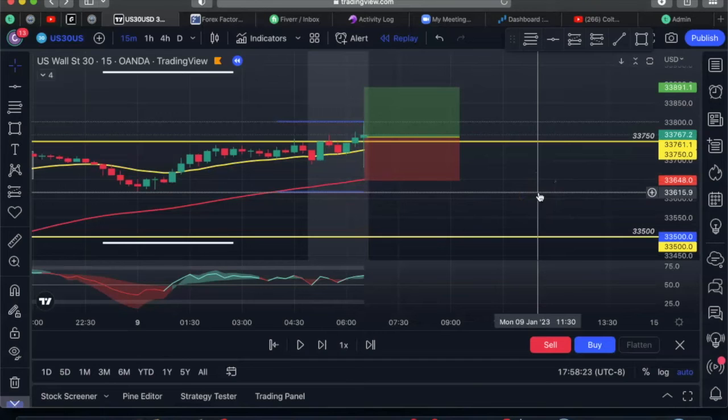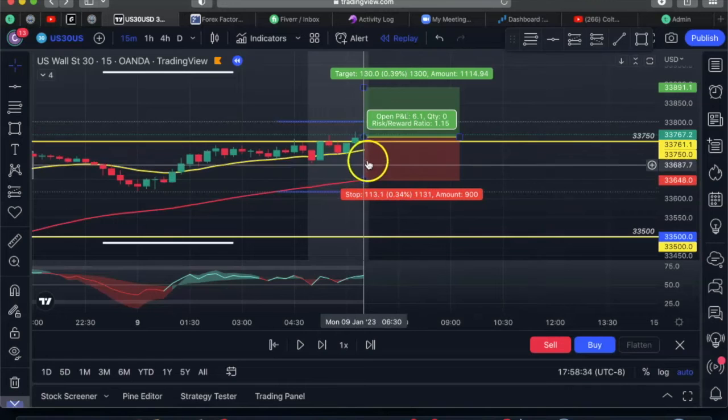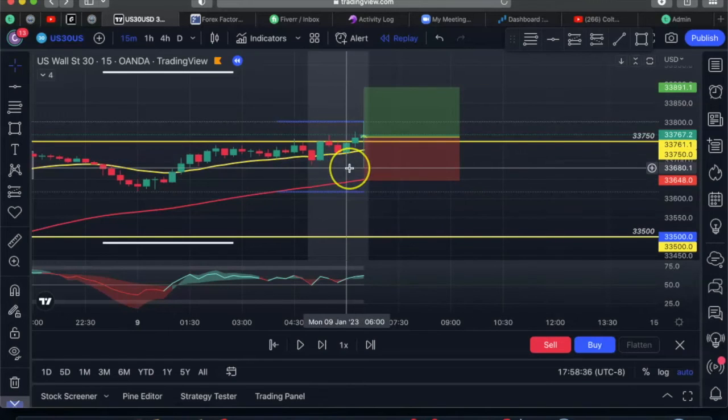See how red that candle was right there? I was looking at it after the market opened, like halfway through the candle. I was like, bro, is this thing really going to try and stop me out right now? And luckily, I had a pretty big stop loss, 1,100 pips, so it had a lot of room to breathe. But I was looking at this candle. I think it was at like 6:55.